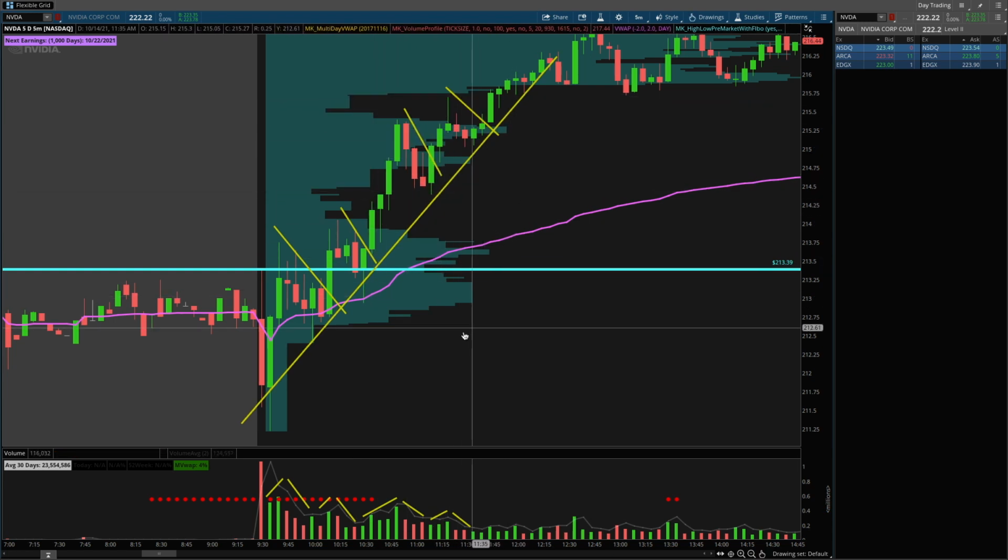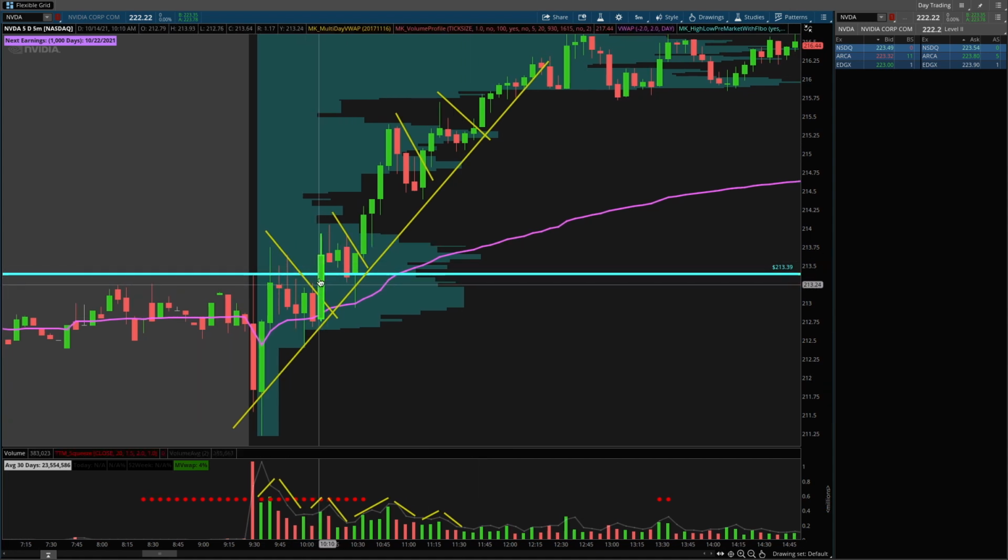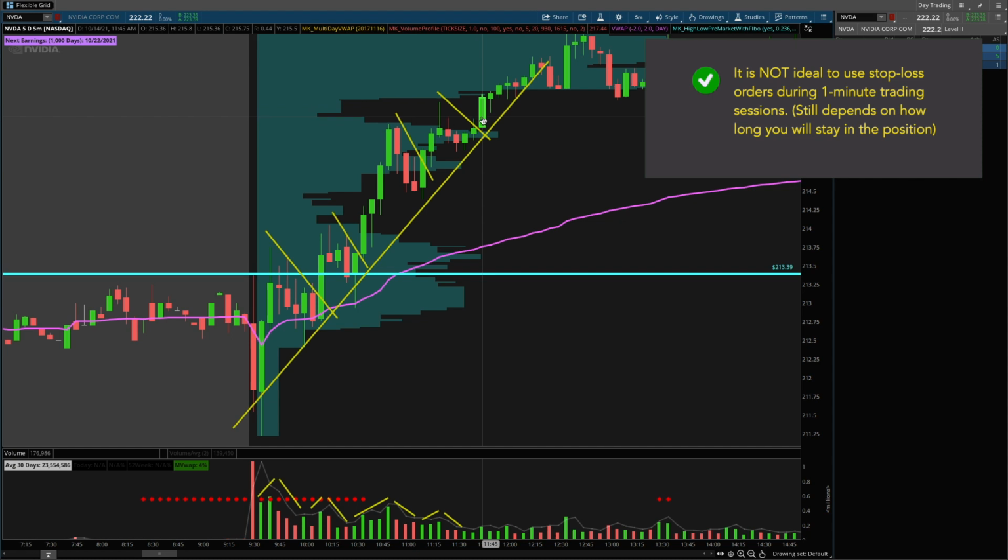Our bull flag trading rules are simple. Look for an uptrend. Volume increasing during the burst. Volume decreasing during the consolidation. And our entries are simple. Wait for a strong breakout from the flag. My stop loss is my hand. I do not use one during day trading or scalping because there is not much time for that.